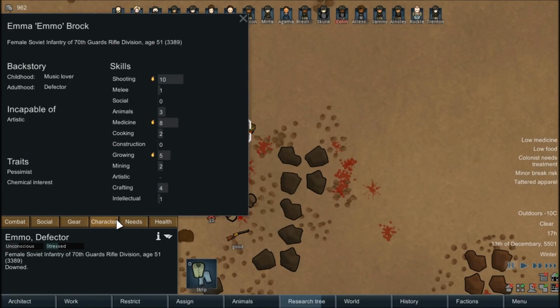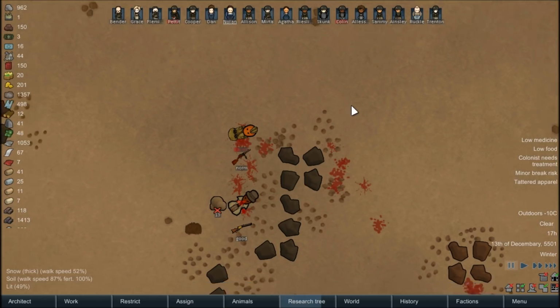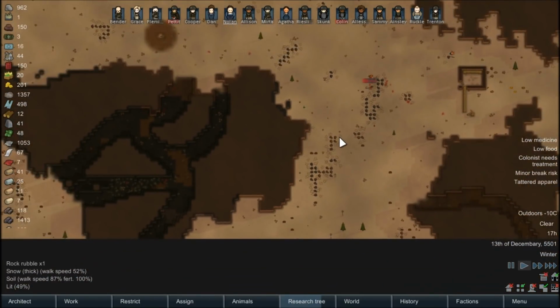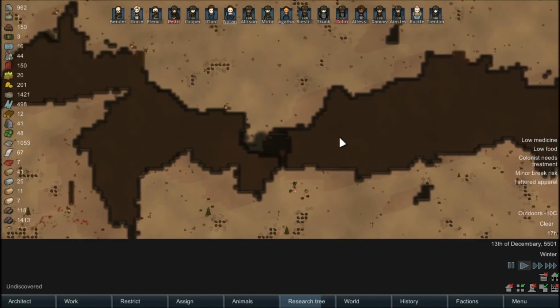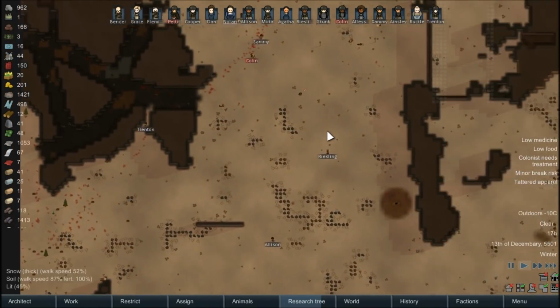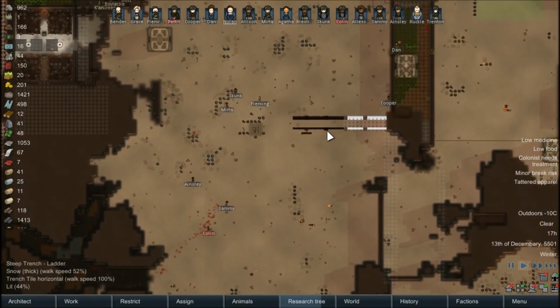Were you worth saving? Pessimist with chemical interest. Probably not. I feel like she'd be a lot of trouble. But she's not an awful character other than her traits. If she didn't have these traits, I'd probably do it. I'm just going to let her bleed out. We will grab that silver, though. But yeah, I don't think it's worth trying to capture and recruit her. I already have a ton of prisoners. I don't need another one.